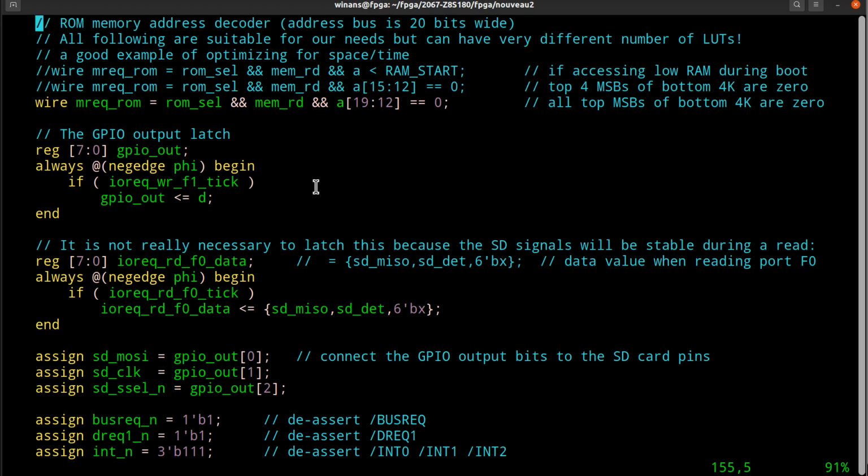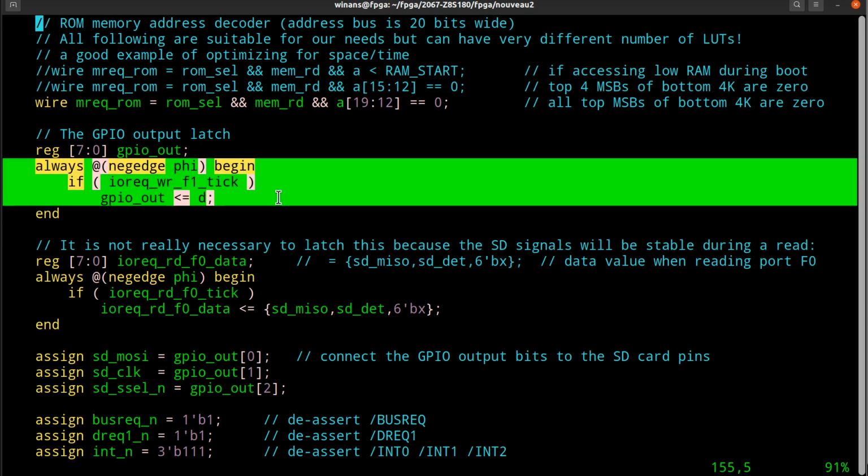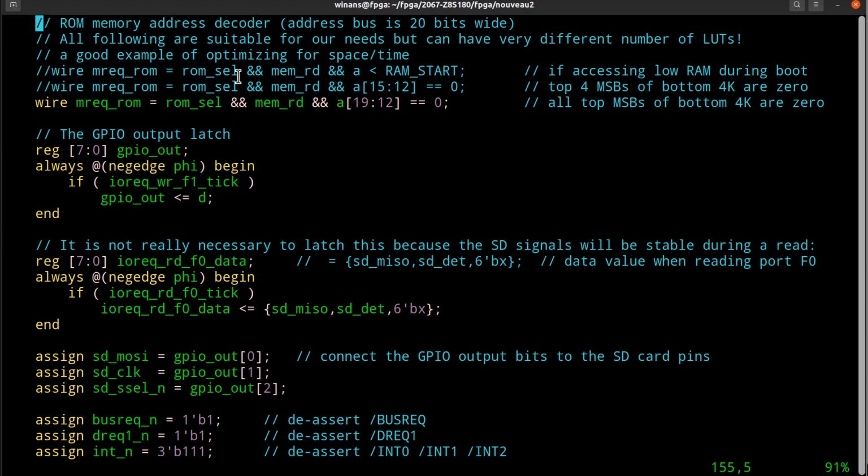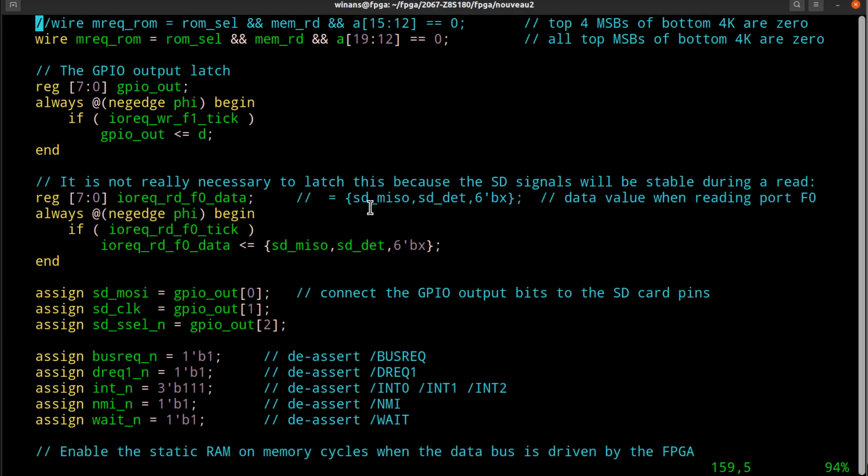The problem with repeatedly reading it, of course, is like I said before. What if the peripheral counts or something like that? So that's why this is in here, just to test the above design on the actual circuit. And the same is true about this over here, the SD signals.